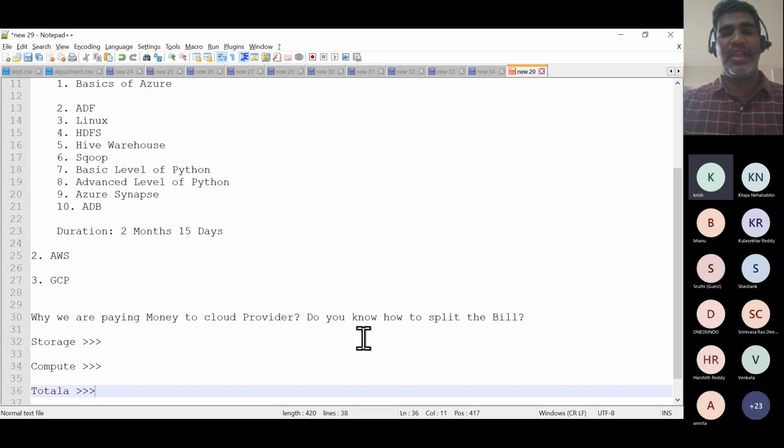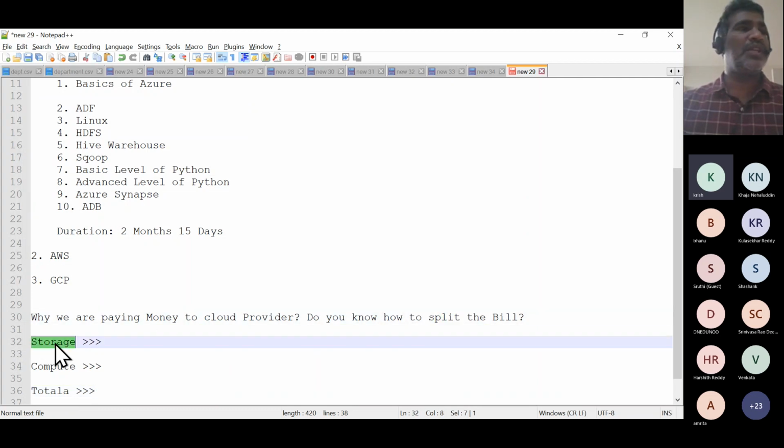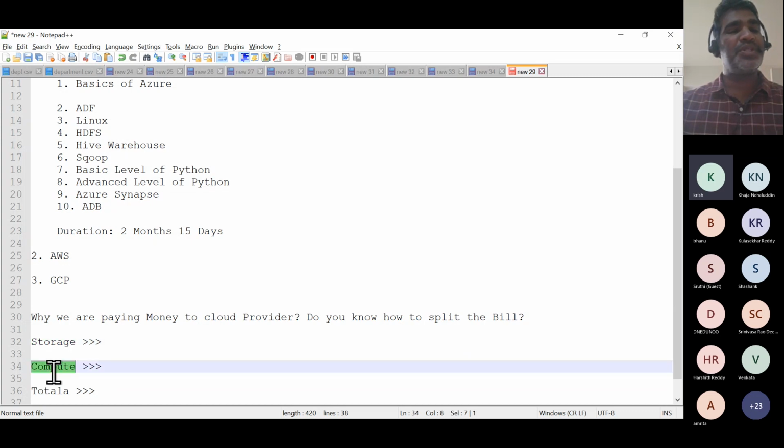So how they are splitting the bill is, first, how much data you are storing inside the cloud. Now, computation is nothing but the running processes. Let's say I have data in a simple flat file, an Excel file, and I want to store it into the SQL database.